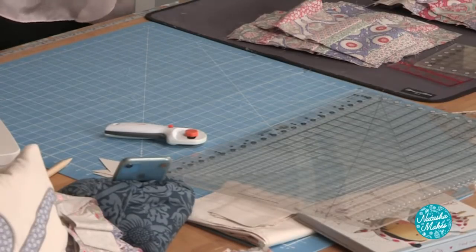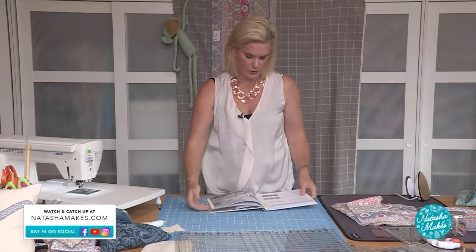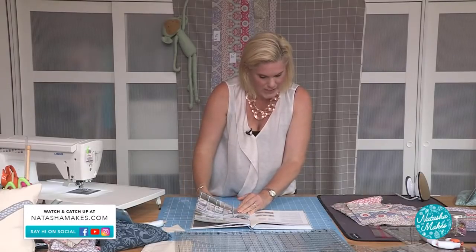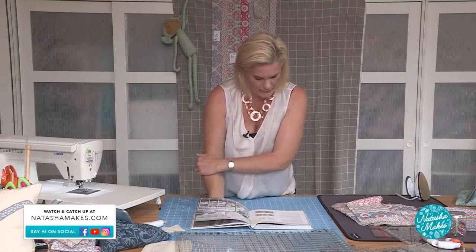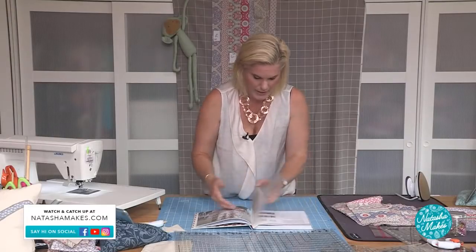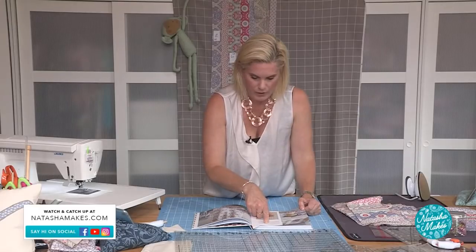Okay, so now that we have cut those, let's have a look at what it tells us to do next. I'm not very good normally at following other people's instructions, but this I hopefully can manage. So you'll end up with 16 blocks A and 16 blocks B. Start by cutting out the pieces for the patchwork. Well, yes, I have done that. And then sew A and B blocks together as shown in figure B. Where's figure B? Oh, I've done that. And then sew the blocks together in strips of 4. Alternate strips. Start with an A block and see figure C.